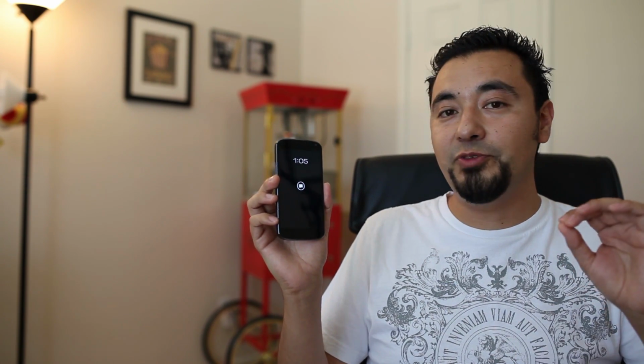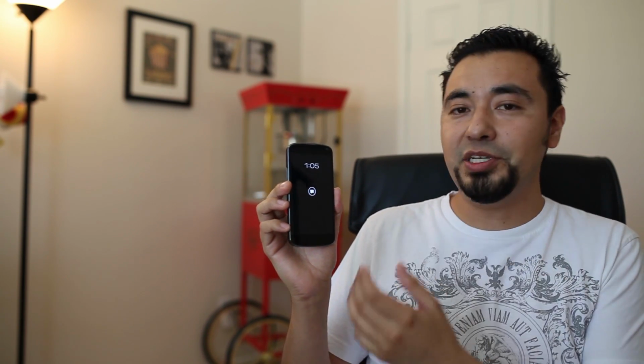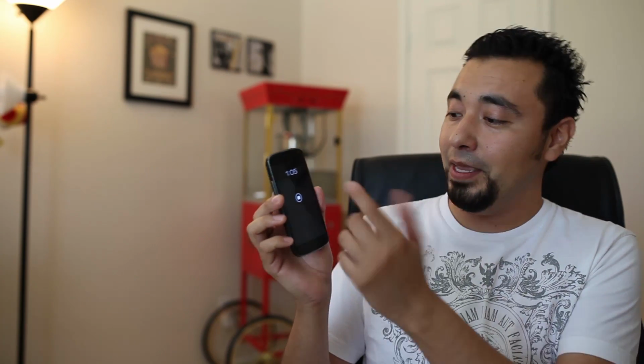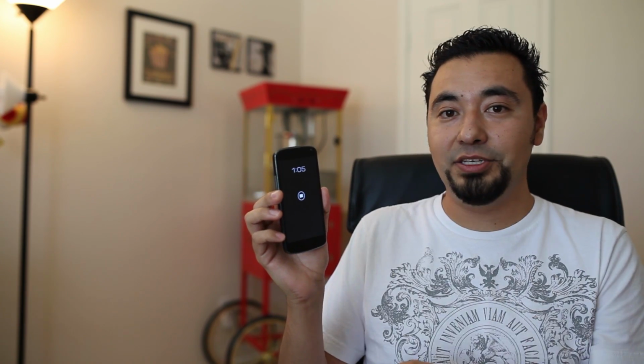So that's one of the features that I think is really pretty neat, especially because you're constantly getting emails, and the fact that you have to unlock your phone, jump into the program or application and go through all these different hoops. Now you just have to go ahead and push on that, read the message, looks good, or ignore it, and just swipe away.